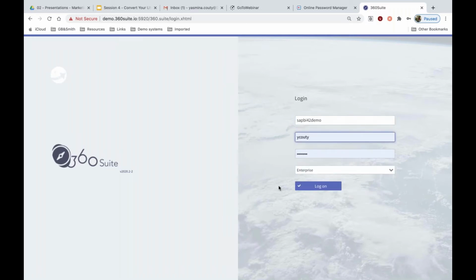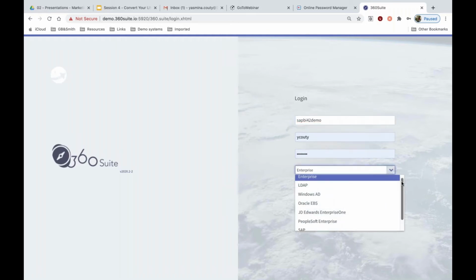And again, 360 uses the BusinessObjects SDK, so I like to point that out because it means that when you come to connect to the application, you don't need to use separate credentials. You can just enter your CMS that you want to do some work against, and you can use your BusinessObjects credentials and the authentication that you typically use.